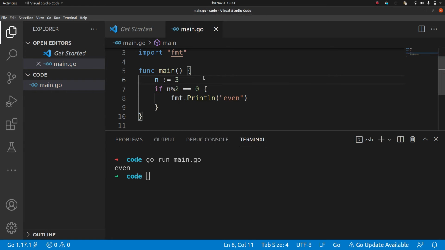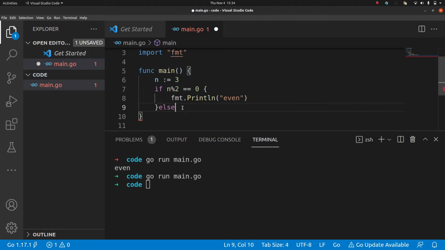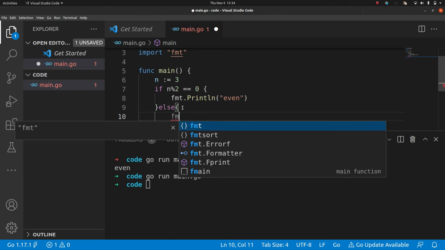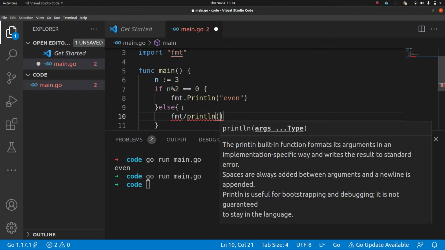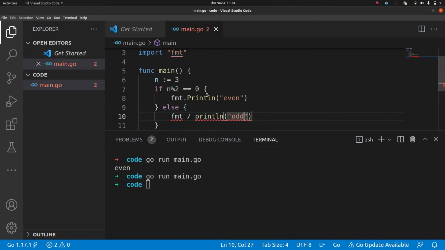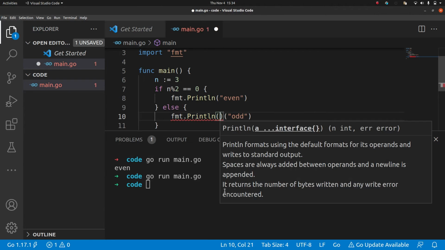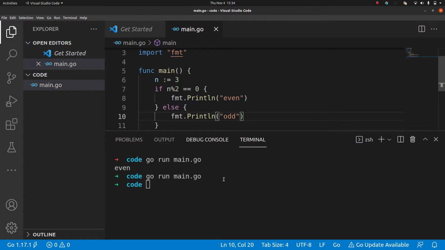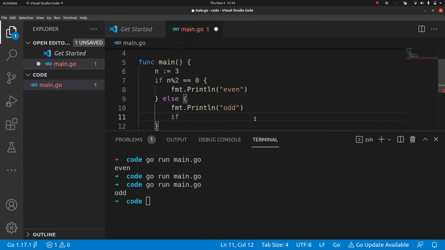So if we want to handle, let's check the same for 3. There's no else statement for that case, so we'll just add it. Else, let's try to run now. Yeah, now it says odd. So inside here, we can still go on adding if statements as we require. So nested ifs are possible.